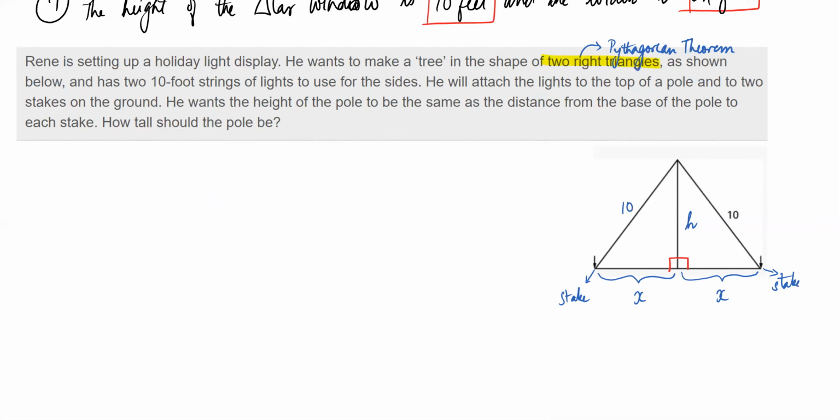Again, remember, steps always help us to break it down into manageable portions. So step 1 is already done for us. The diagram was given to us, but we added more details to it. So they want us to find the height. To find the height, we'll need to find the x information as well. Let's get to that. Step 2 is to write what is missing. How tall should the pole be? The tall here means the height. So I'll write the sentence as it is: how tall the pole should be.